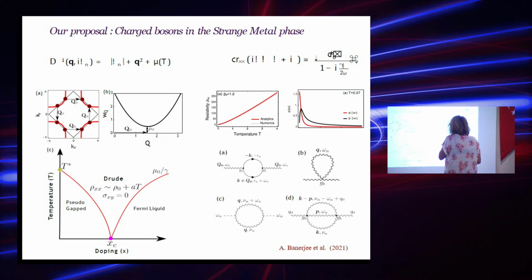So we checked in our model, we have bosons which appear at high energy, and they are charged to a finite Q and coupled to the lattice, so they could participate in transport. So we did a first calculation on that with those bosons. We didn't find any literature, any calculation at all, so it's the first one. And we found something very nice.